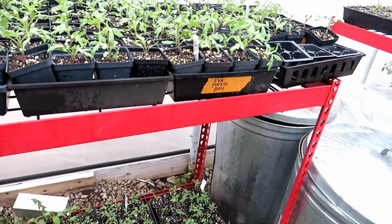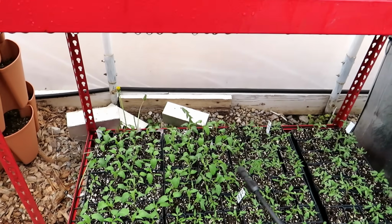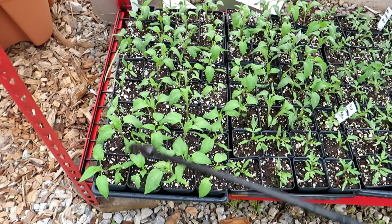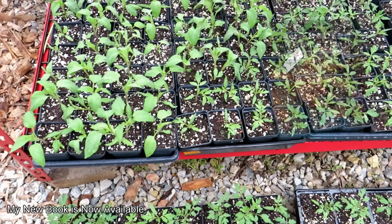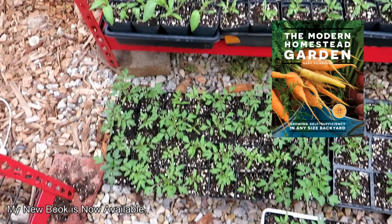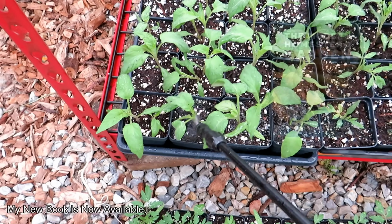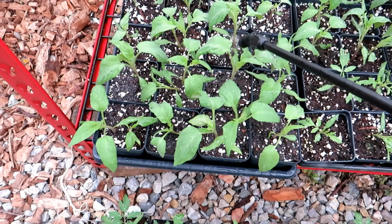This is how I fertilize the tomato plants, or all the seed starts in the greenhouse actually. You could put your water-soluble fertilizer into a watering can, but then when you water these with the fertilizer, you get so much waste. Everything just falls to the ground. You end up feeding the weeds. I put everything right into a 2-gallon sprayer. This is fish emulsion, and I just spray the surface of each cell. It takes a little bit more time, but there really is no waste this way.